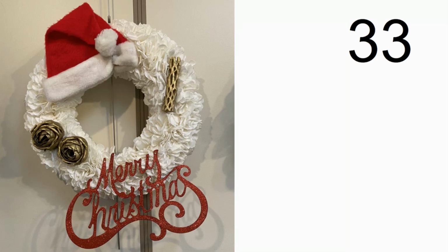33. Merry Christmas with Santa Hat. Signature Suggs Enterprises, Granite City, Illinois, 24 by 30. A red and white Santa hat tops this wreath made from tightly packed white fabric flowers. On the left side are two golden roses, on the right is gold bark. At the bottom, a cutout of script lettering says Merry Christmas in red glitter.